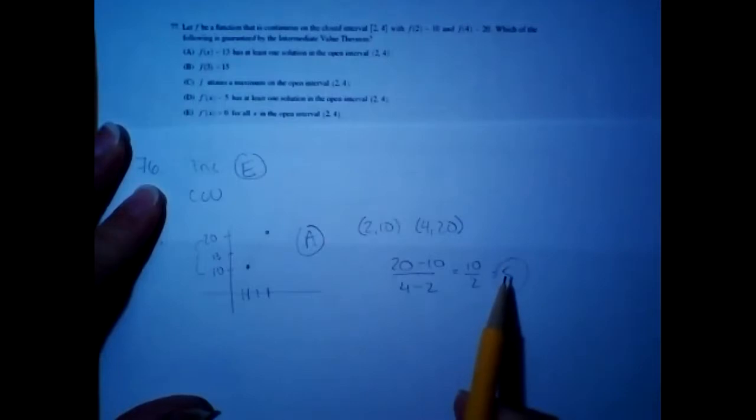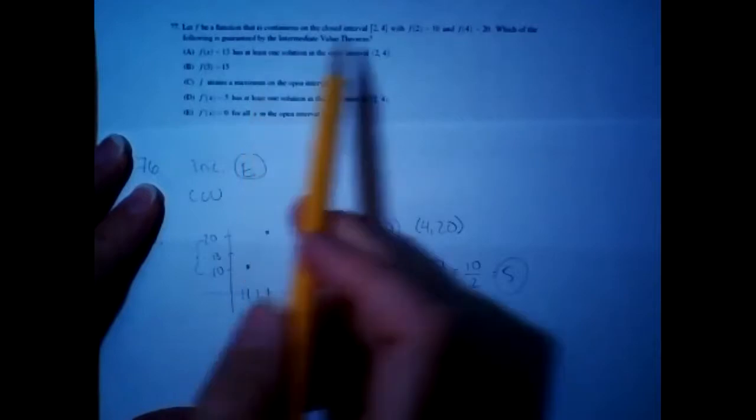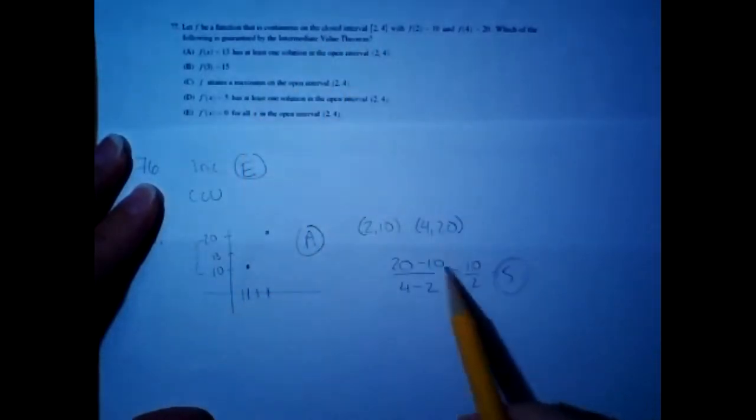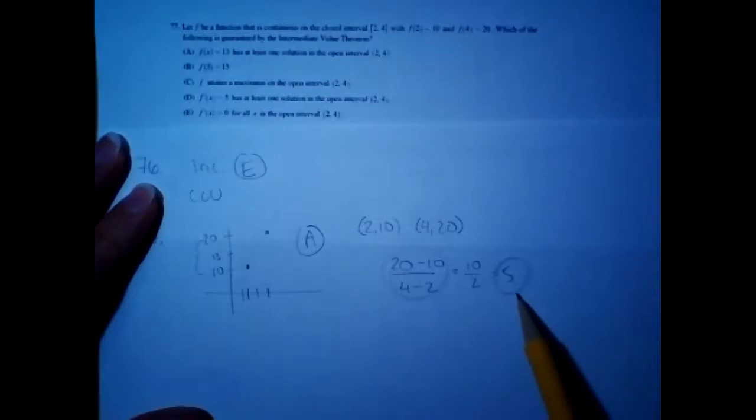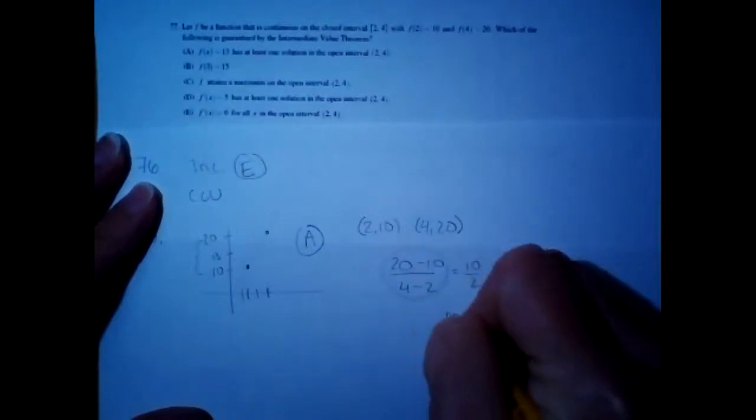Because that's one of the other theorems, and that one also comes up a lot. But the reason D isn't the answer is because it's not intermediate value. Does anyone remember what that one is? Where your slope equals your derivative? Average rate of change equals instantaneous rate of change. This is such a huge theorem. It's going to show up on your exam. Please let somebody get this. There we go. Thank you. Mean value theorem. Perfect. All right.